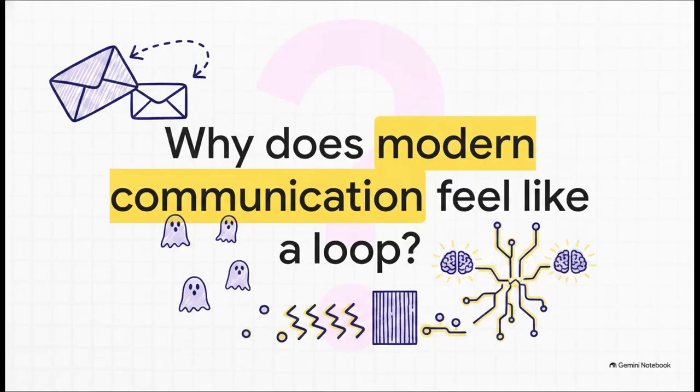Because, let's be honest, we've all felt it, right? You send a message or an email out into the digital void, and what happens? You just get an automated bounce back. Well, our sources use this exact scenario to illustrate a massive systemic failure they call the ghost loop. Essentially, your message gets anchored to a ghost inbox. It's totally disconnected from time, place, and real people. It just tells you to try again, forcing you into this endless, paralyzing cycle of repetition instead of actually connecting.